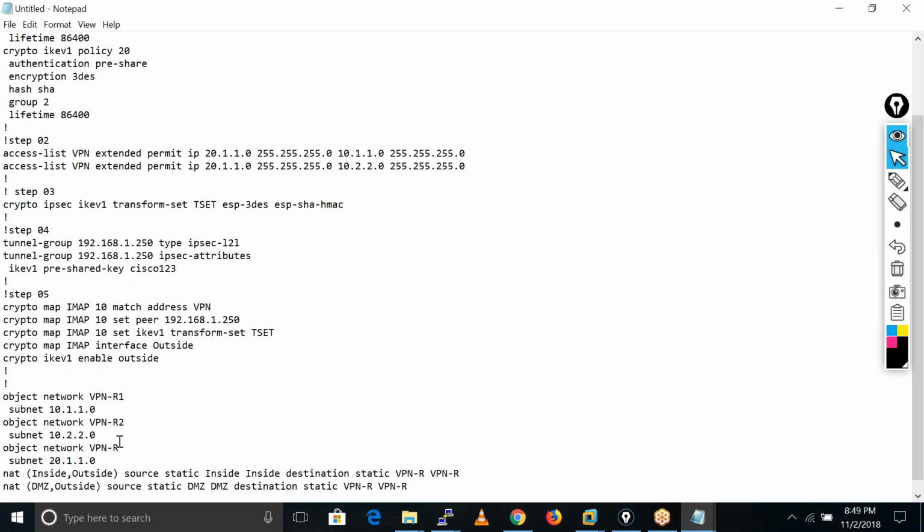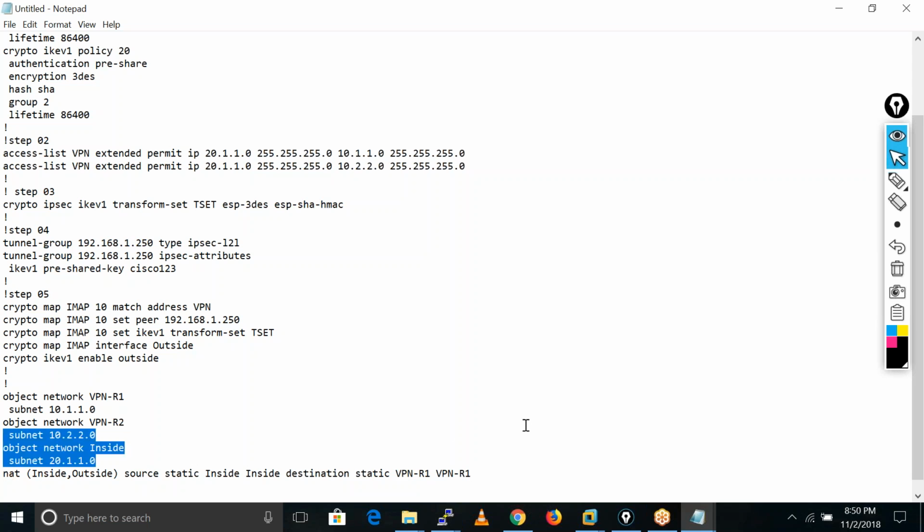Okay, I am just giving these names. This is my inside network for the branch office. Okay, so nat inside to outside. I don't have any DMZ zone here. Traffic going from inside to outside. Destination is static VPN-R1, R1.